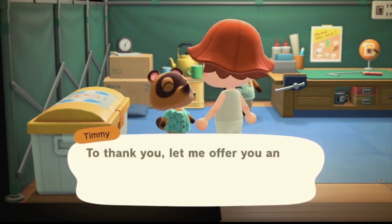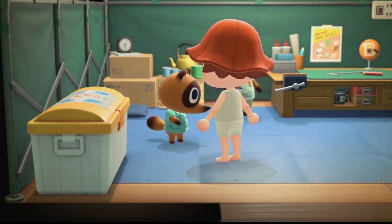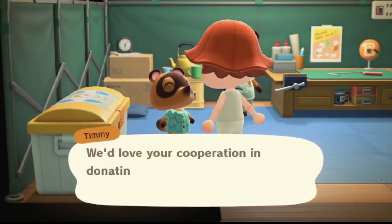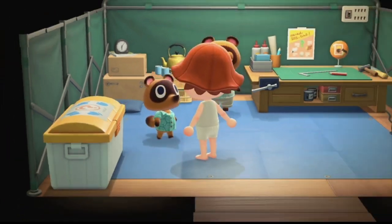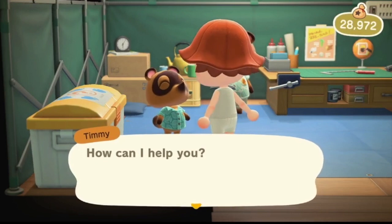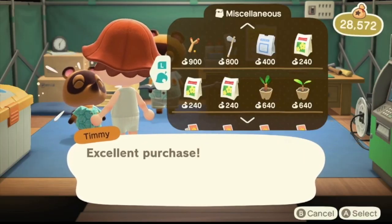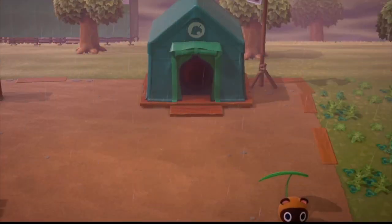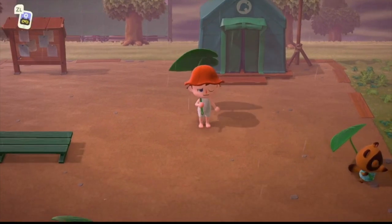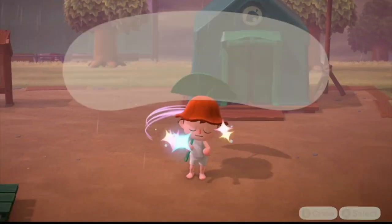Okay, what's last? Oh, I've been given some presents. Let's go and check those out. Maybe I can actually get dressed now. Medicine, please. Well, knowing me, no, I'll just take one. Okay, we've given him three kinds of wood, and now I'm going to eat the medicine and take it.